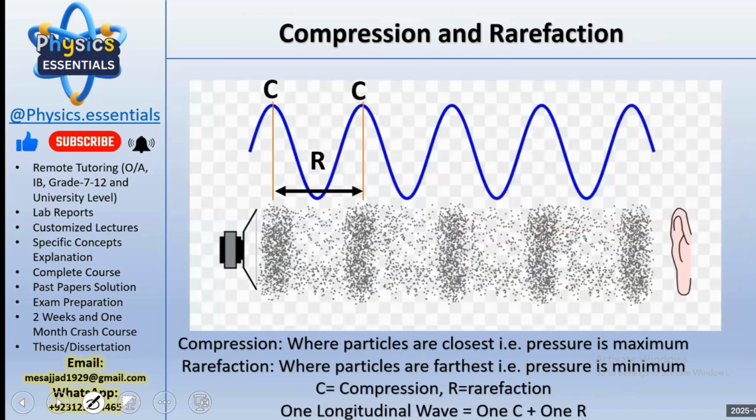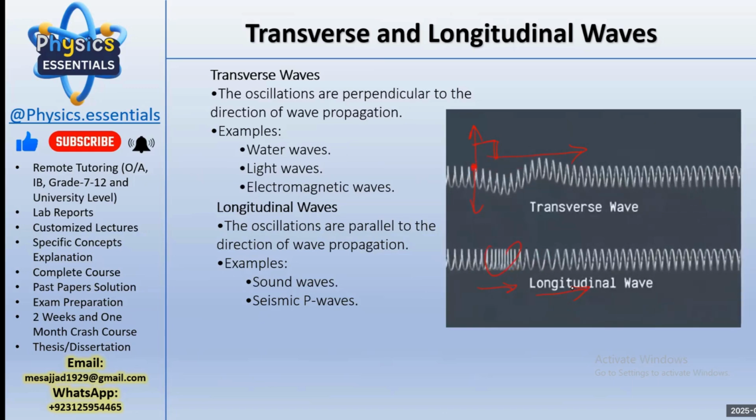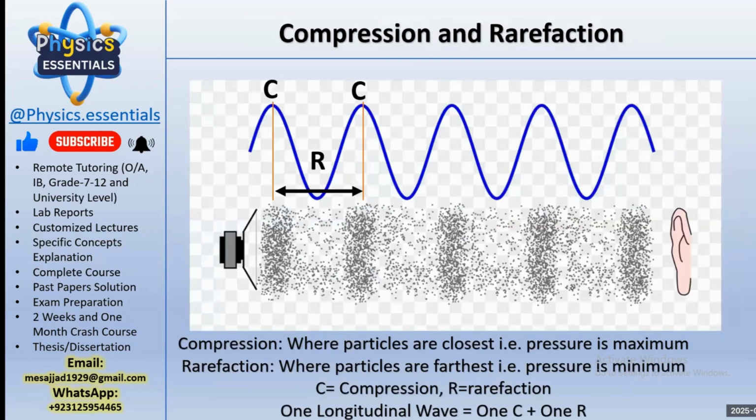Now for longitudinal waves, you can see that the spring was getting compressed, but in the transverse wave, it was not like that. It means compression and rarefaction are concepts purely associated with longitudinal waves, not transverse waves. In transverse waves, when the energy is transferred through a medium, the spring remains the same. It's just moving up and down. But in longitudinal waves, when energy is transferred through a spring, the spring is getting compressed. It means the particles are coming closer to each other like that. So that is called compression.